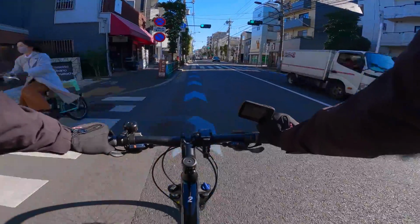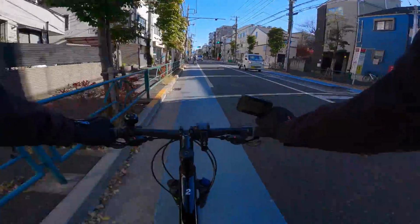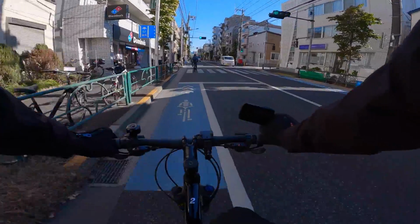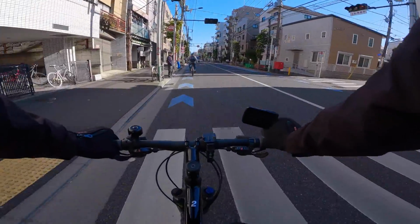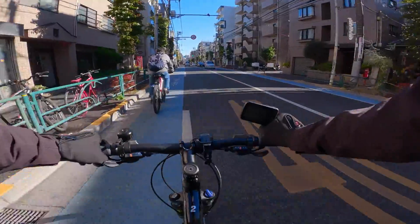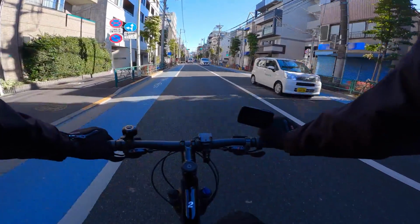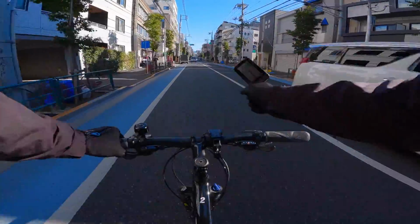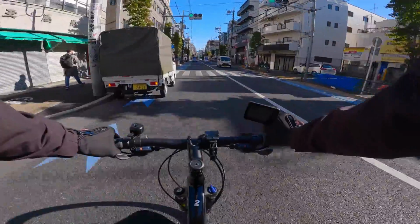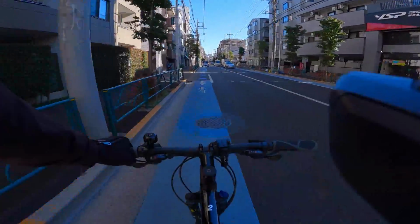After navigating through narrow and winding roads, I finally reached a larger road. Japan has wide bike lanes, which is great for cycling. The roads are also amazingly well maintained, allowing for smooth riding when you pick up speed. There were plenty of traffic lights, but there were hardly any red lights, thankfully. However, like in the US, there are many cars parked in the bike lanes. And since Japan often has only one car lane, it can be quite frustrating, but the advantage is that the surrounding cars move slower, so you can safely exit the bike lane.